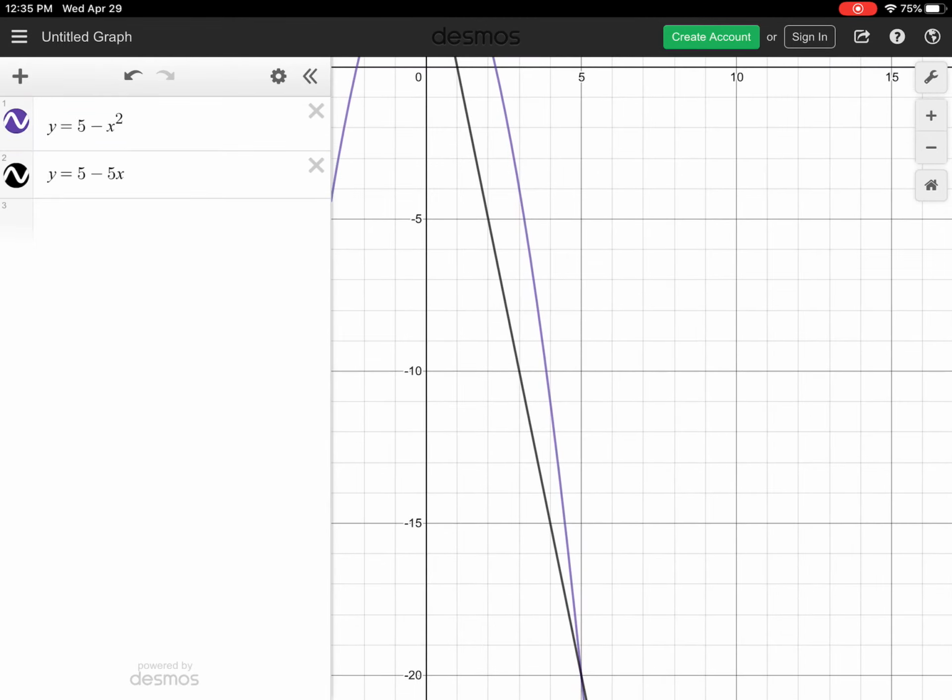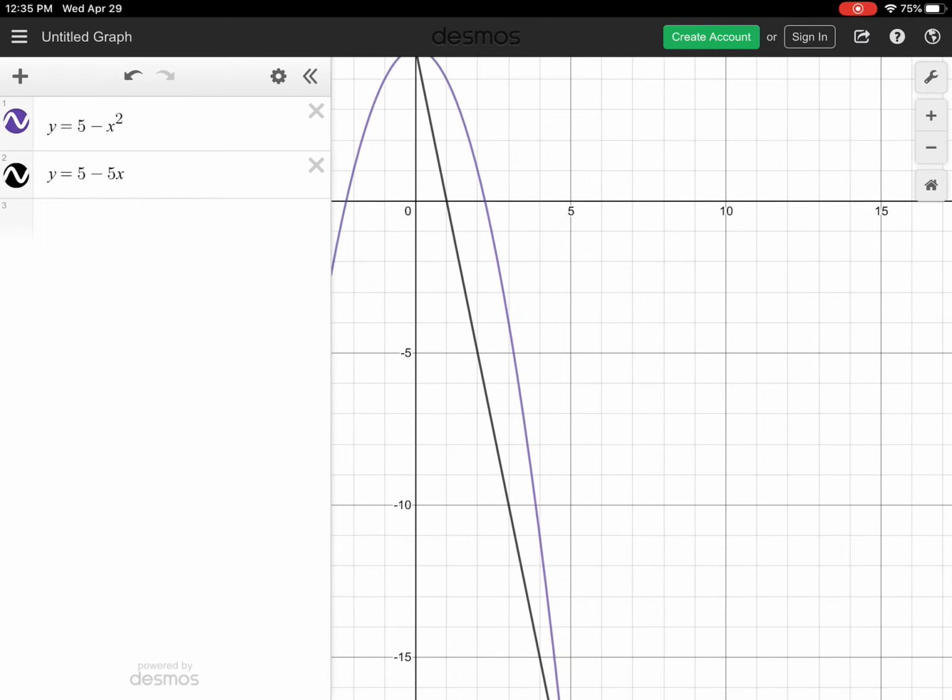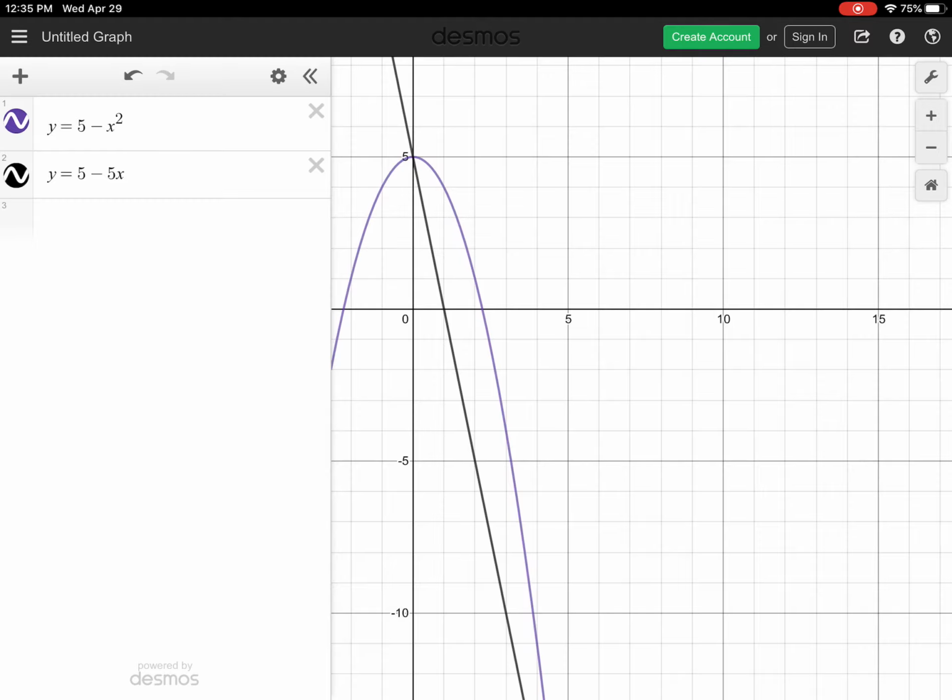We need the x values. And then they also intersect down here. And that point is (5, -20). Now, graphing is such a powerful method because I get to see where they intersect. And I actually get to see who is higher. Which function is greater in this closed interval? Which one is above? The purple one. The quadratic is greater here.